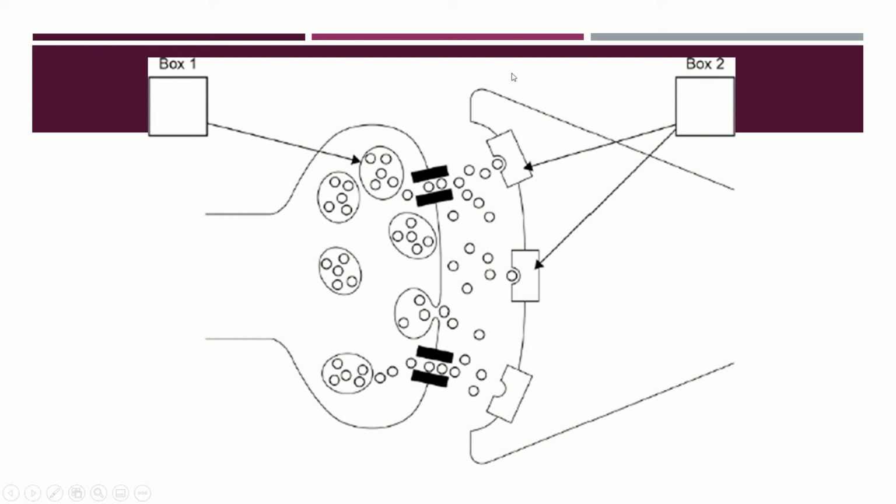A really important thing to state is the neurotransmitters, the ones you can see bound to the receptors, they do not go any further into the synapse, into the neurons. The closest they get to the next neuron is the receptor, and that is it. The neurotransmitters are in the vesicles, they're in the synapse, or they're in the receptors, and that is it.